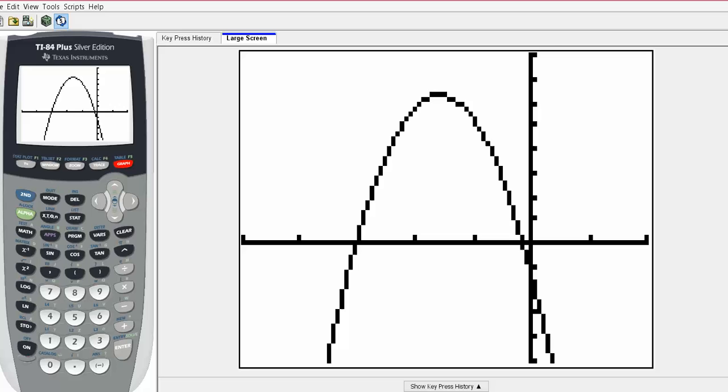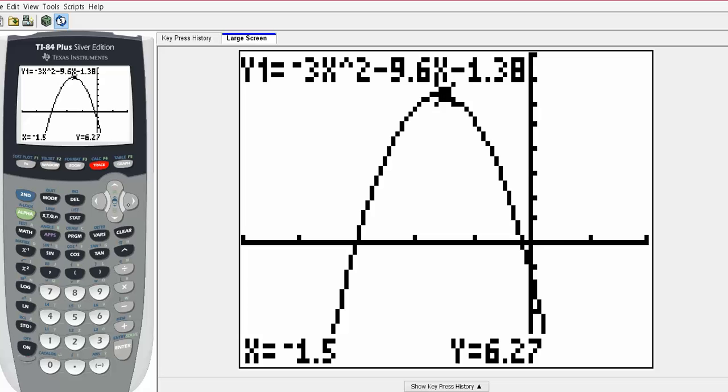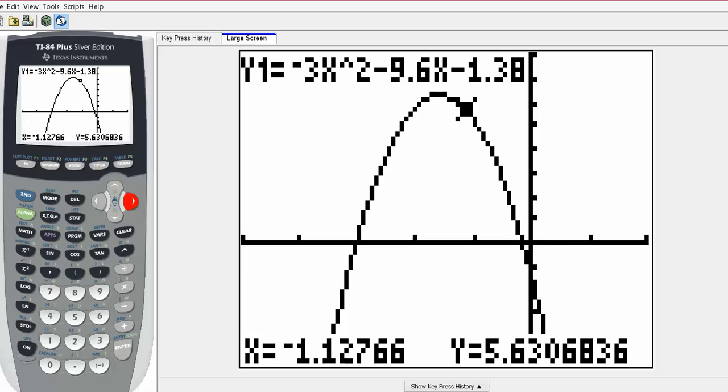Okay, so if we wanted to estimate the vertex of this graph quickly, what function could we use? Trace. So use the trace. Don't tell me what it is, but use the trace on this graph and estimate for me. You could write it down. When you traced it, your cursor should blink up there. Or sometimes your calculator, it's weird. I don't know where it chooses to put the cursor initially. Sometimes it'll be way down. I think it's based on maybe what you did last.